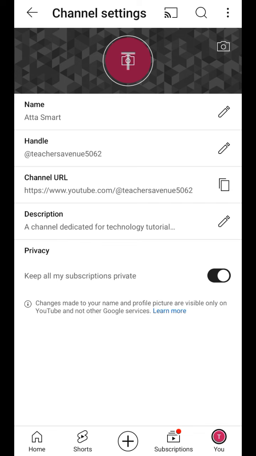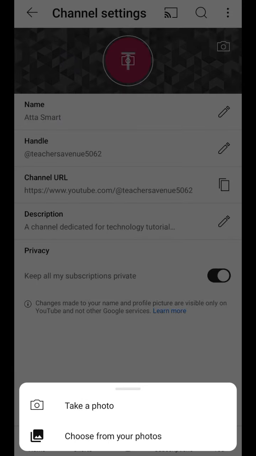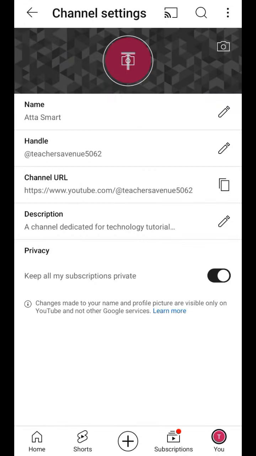Now the next thing to do is, you see, on top where you had a dark background over there, that's your cover image, and that's your profile image. You click on this one to change any of them that you'd want to. Now let's assume I want to change and add a photo.